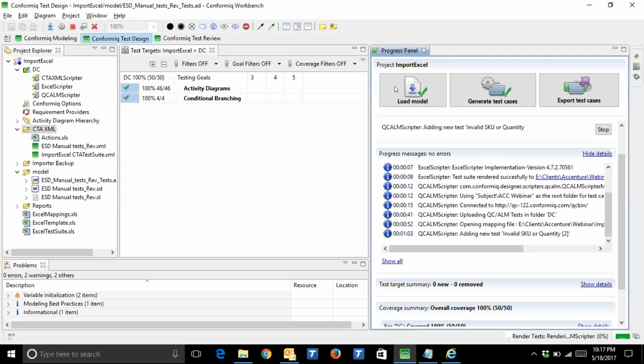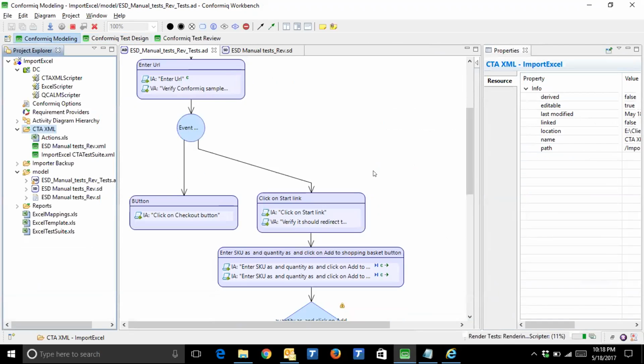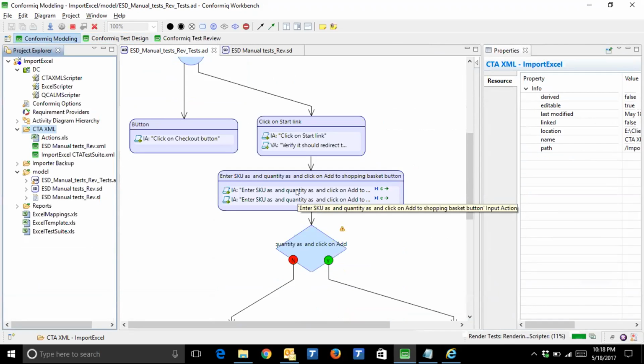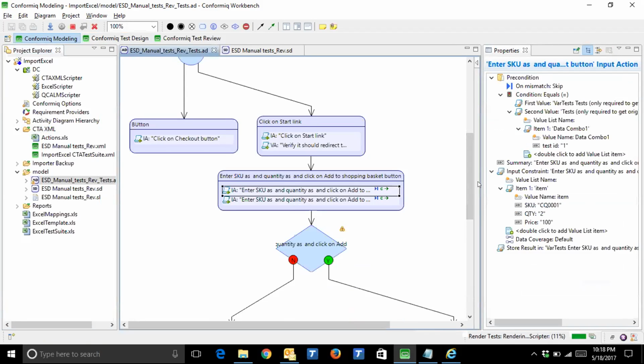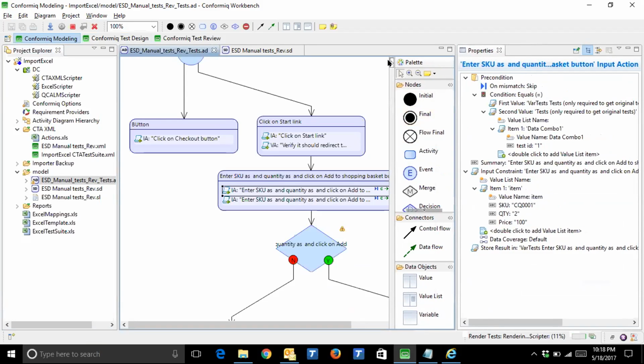Actually, I do have another question. If we want to integrate a data-driven approach, how would we do that here? How would we bring in multiple test sets to iterate through them? Sure. Within the modeling, you have seen that when I selected this particular action, I can see the data within the model.